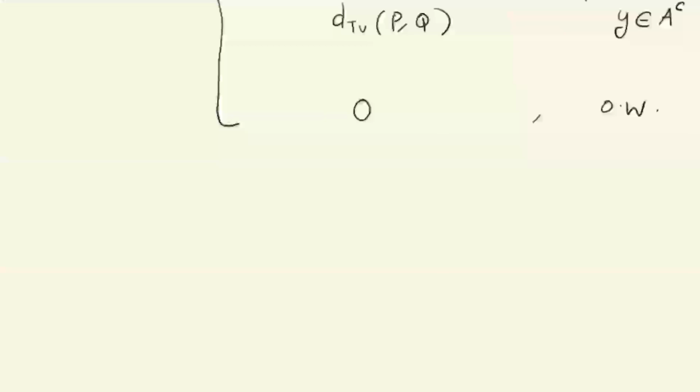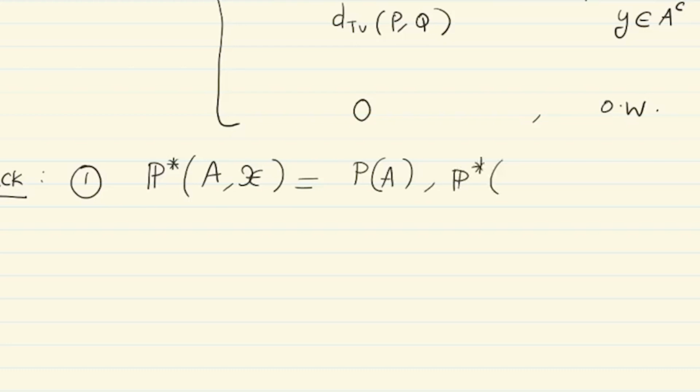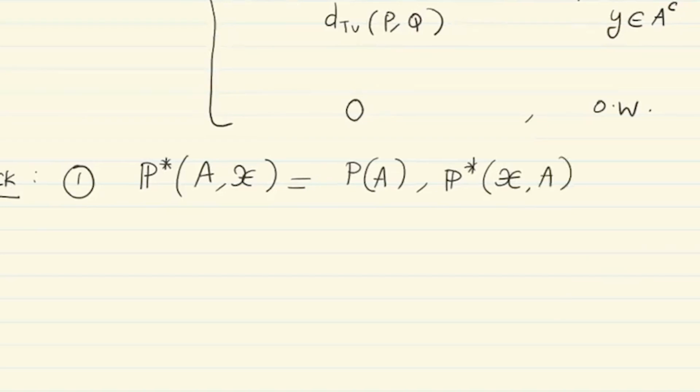With this formal definition, this is almost true by how we constructed it, but you can mathematically verify the following claims, that the right marginal properties are met. So P star of the set A times the entire X just gives you the marginal over A, and P star measured over the rectangle given by the entire space X in the first coordinate and any subset A in the second coordinate gives you Q of A. This is almost immediate by what we argued in the geometric figure.